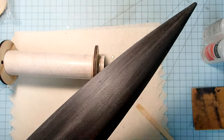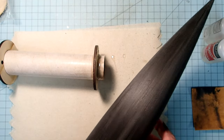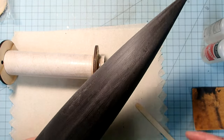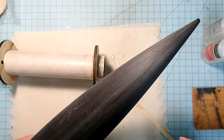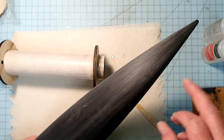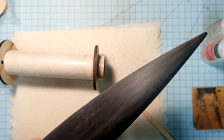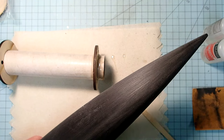Now, I'm not just going to do this directly like this and put paint on it. You can, and a lot of the paints out there now say that they work on plastics. They don't work well on polypropylene unless you do this, but I am also going to treat this with what's called a universal bonding primer, and it is specifically made to bond dissimilar types of surfaces like polypropylene to paint. And it kind of does what I just did here. Not only does it grip onto the toothiness now of the sanded plastic, its own finish is a little bit rough, and so it gives a little more tooth for overcoats to hang on to as well.